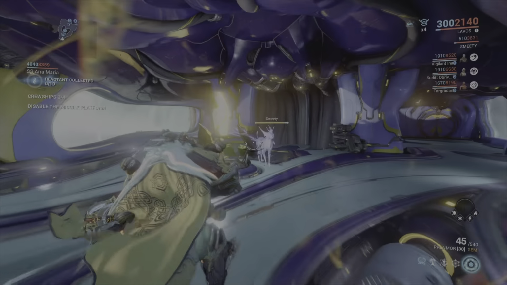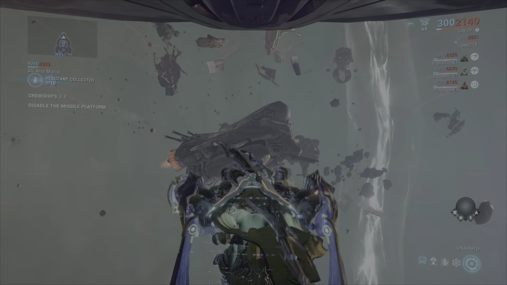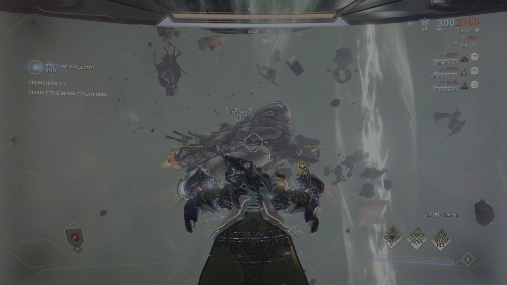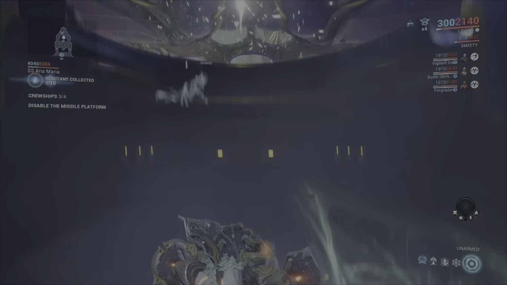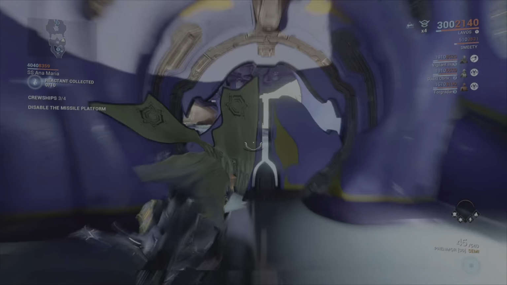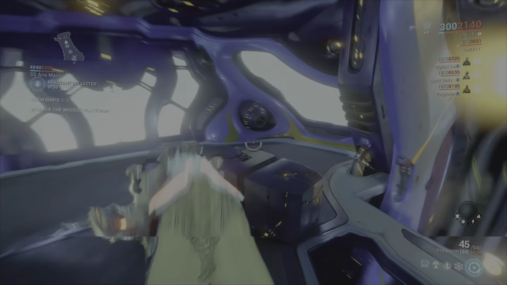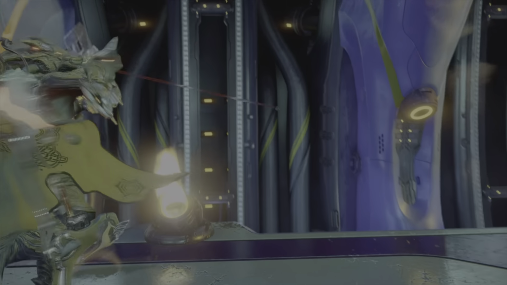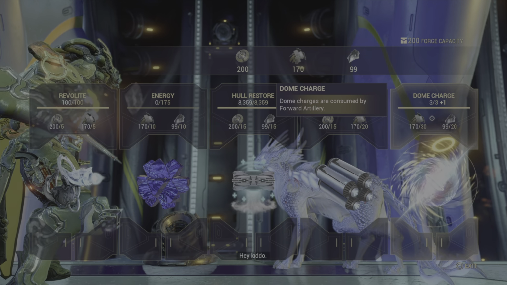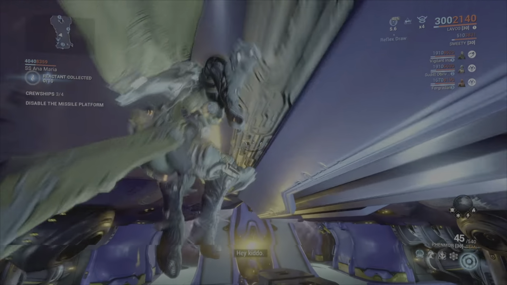While the person running the Railjack is doing this, sometimes you get other crew members that'll jump out and go take out a ship for themselves. Or they can go and head straight to the missile platform. But like I said, I'm doing this solo so you guys can see every aspect of this. So whatever your role is, this will show you how to do it. Alright, so I'm getting dome charges here. Go back up front and blast that last cruise ship.